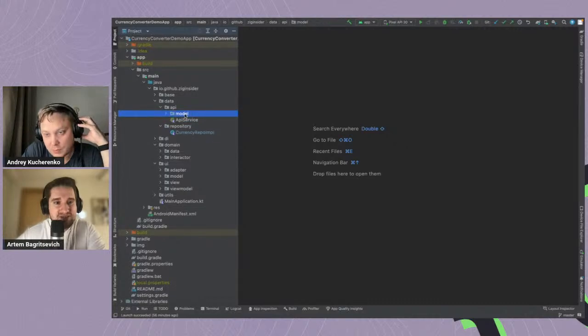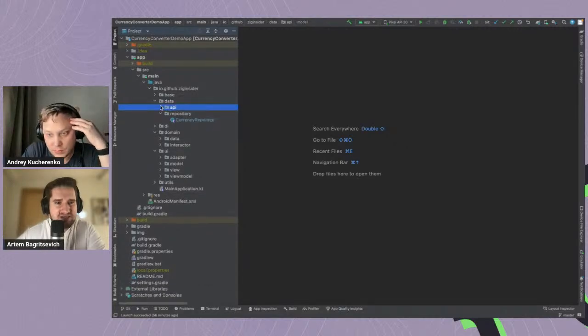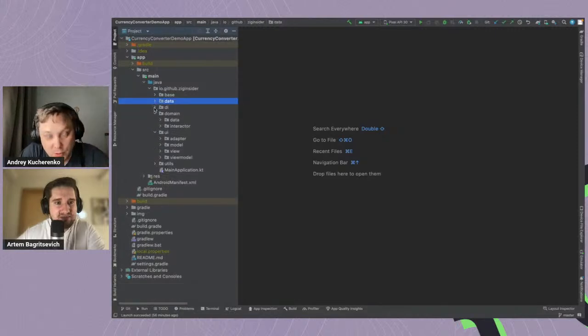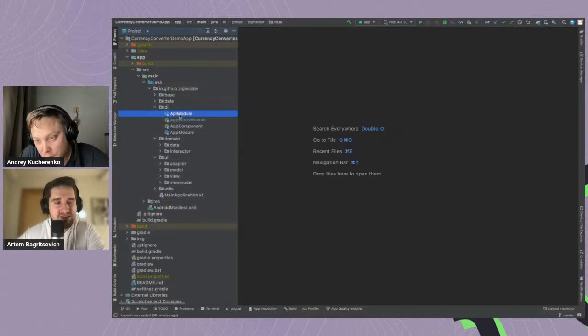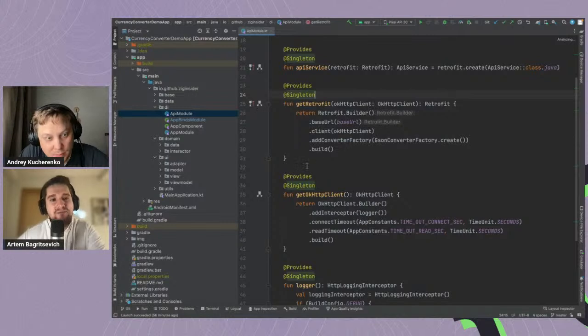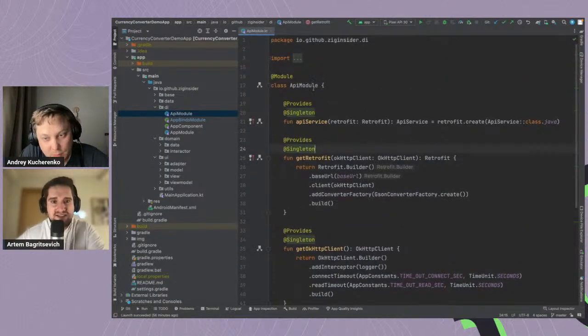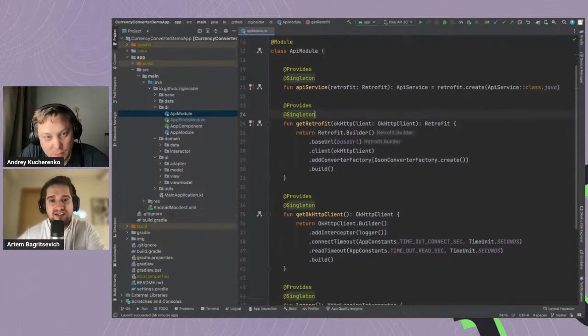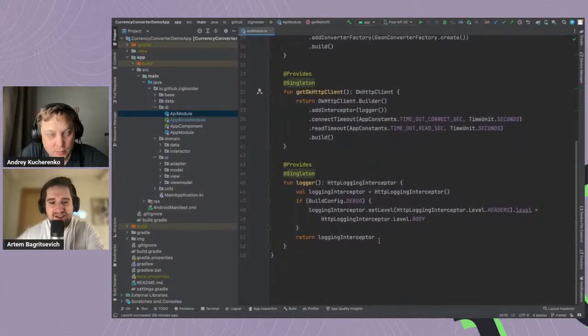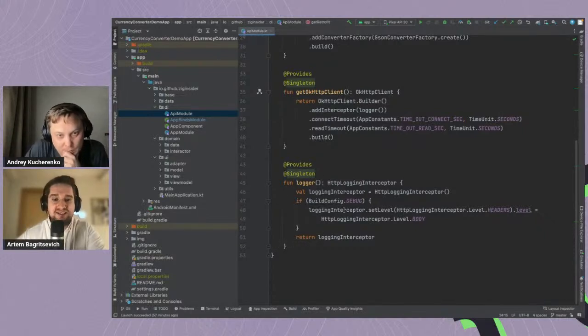Also, I should show you the dependency injection API module. You can see that inside the API module, we are providing a lot of different stuff. The dependency injection framework Dagger can provide dependencies in three different ways.